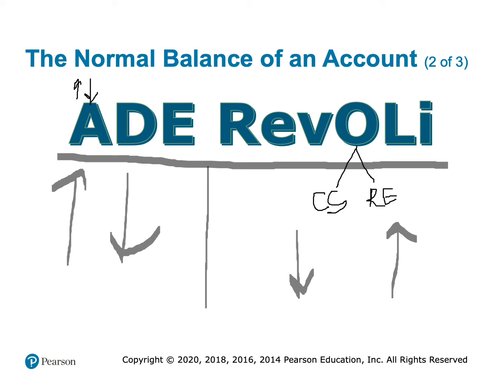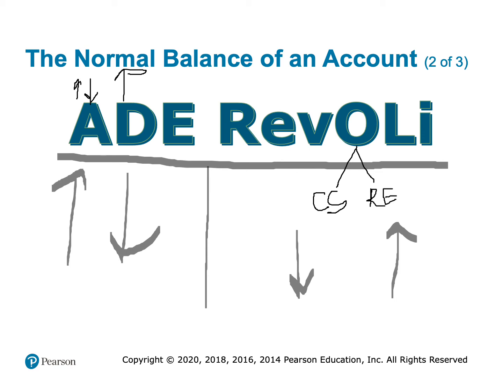Dividends, it turns out, they just go up. We either paid the dividends to the owners or we didn't, but we're not going to pay them and take them back. So dividends just get debited. We're never going to credit a dividend. I say never. There's one time a year that we're going to credit a dividend. And by one time, I mean literally only one time a year. So anytime we pay dividends, we're just going to think debit dividend.